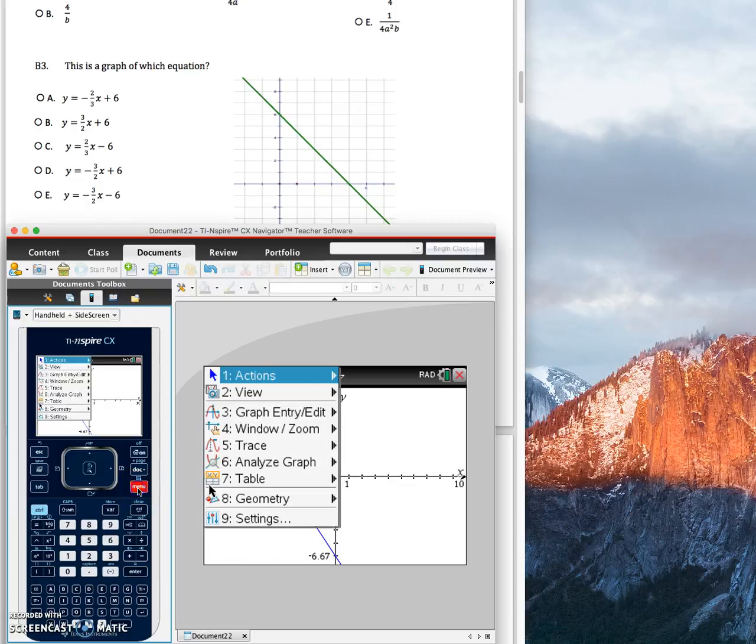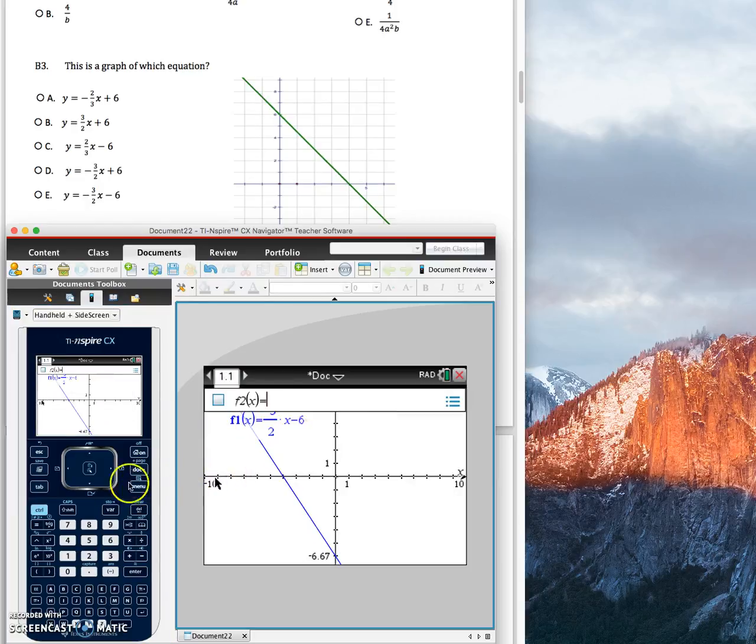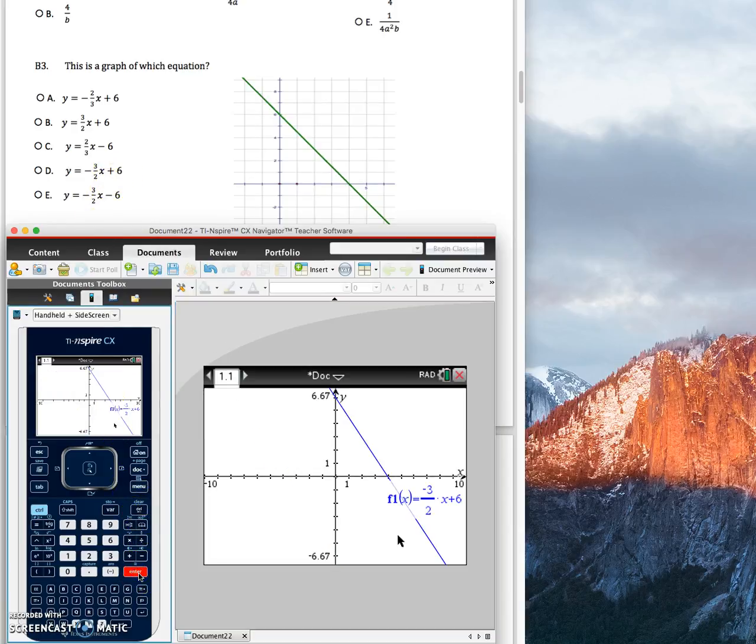Should have been that one, right? Yeah. They're saying, yeah, Mr. Coach, you made a mistake. And sometimes we do that. That's all right. Let's go back up to this guy right here. And sorry, it should have been +6. We actually did the bottom one instead of this one. We go ahead and hit enter.